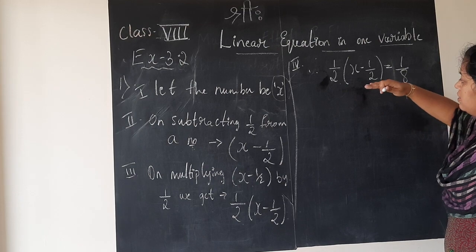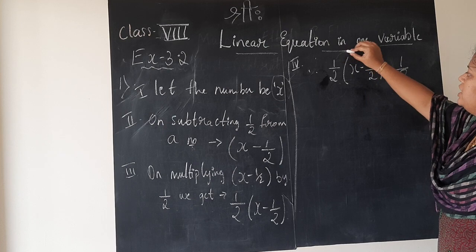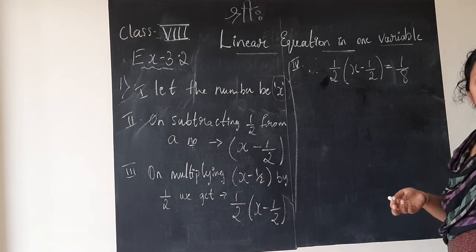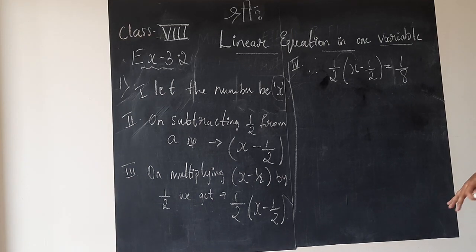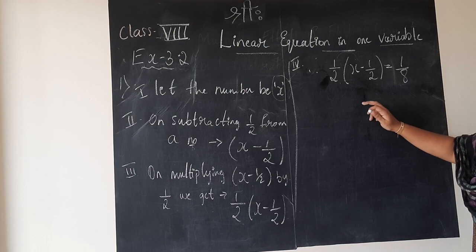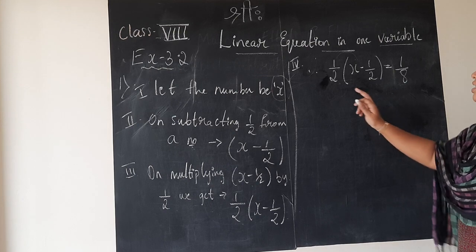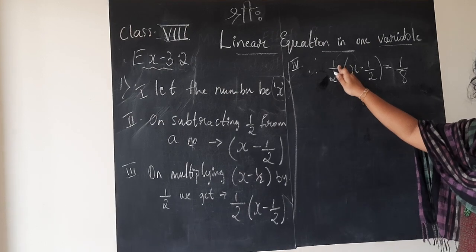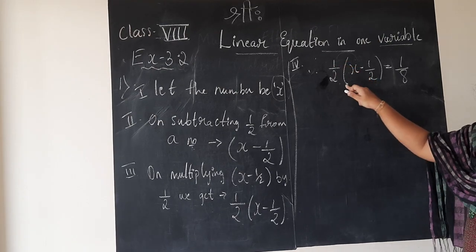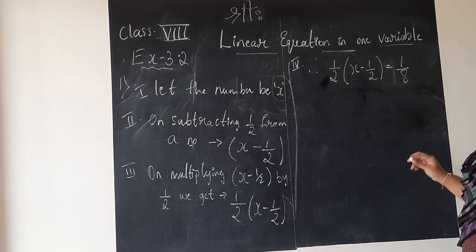As soon as someone asks you to simplify this, what we feel to do is just multiply this 1 by 2 inside. Yes, you can multiply, it is not wrong. But we should always make our work simplified. We should not make our calculations complicated. That is the reason I have taught you in the previous class about the transposing concept. If in between any two numbers a multiplication sign is there, and if you want to send any one of the numbers to the LHS or the RHS, then you will divide. That is what I told you.